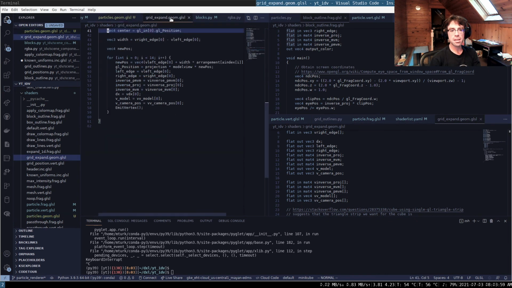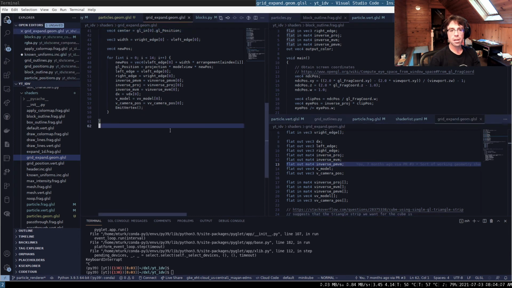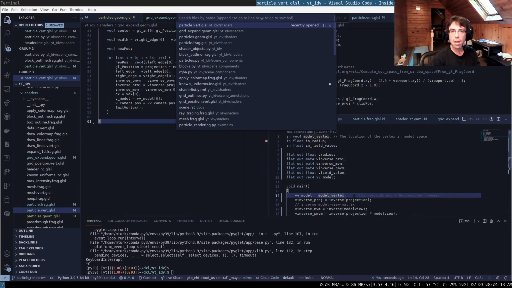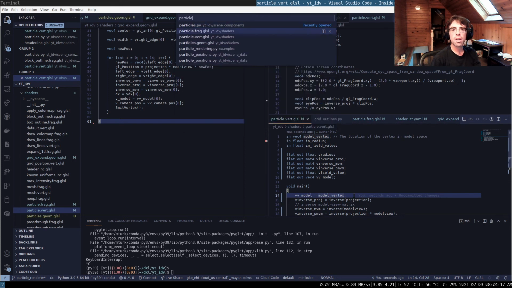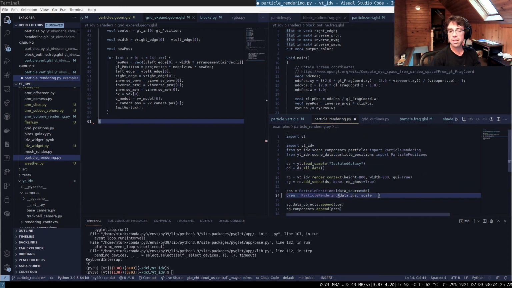Now, this is going to get us a lot closer, but because we're specifying things in world coordinates, let's go ahead and check our particle rendering. Here, in our particle rendering, we'll say scale is 1e minus 5.